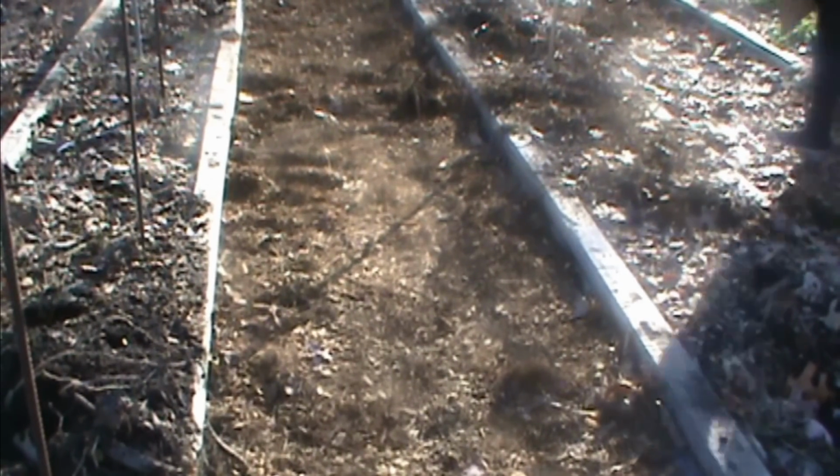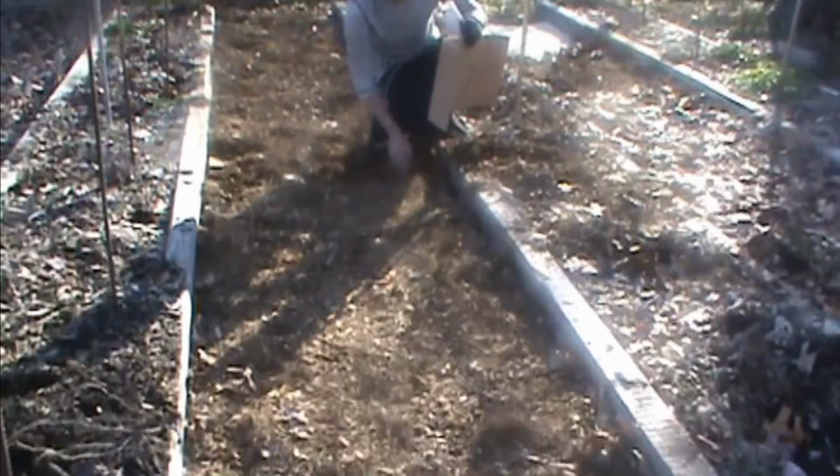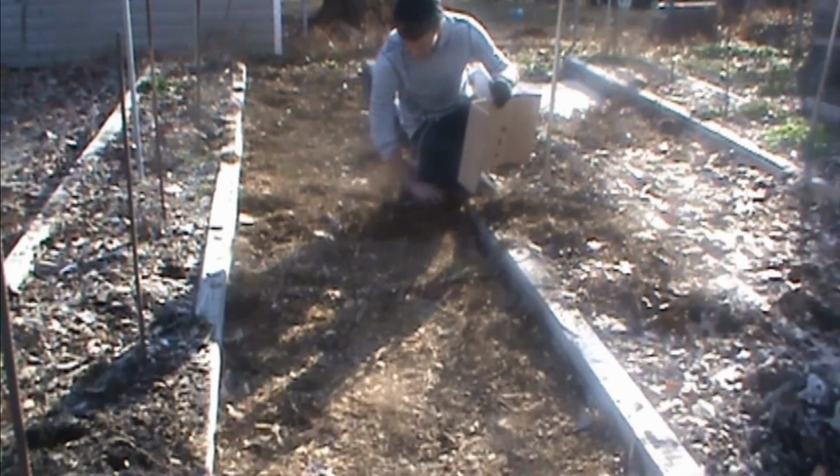We're doing a weed treatment right now, and if you can see, we spread cardboard. You see the cardboard here? Just cardboard boxes. I save them up, go get them at the grocery store or whatever. And then we've covered them in wood mulch, and this will keep the weeds down between the beds. And all during the winter, when we have a sunny day, we'll put some more cardboard down between the beds and then add some more wood mulch.